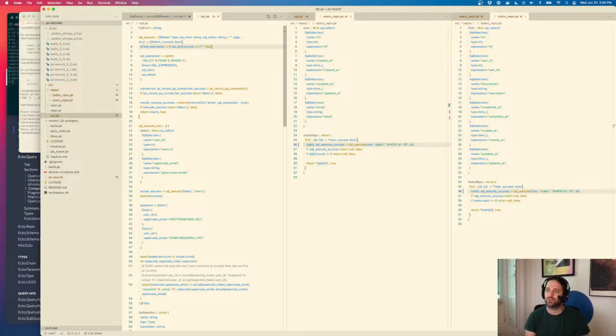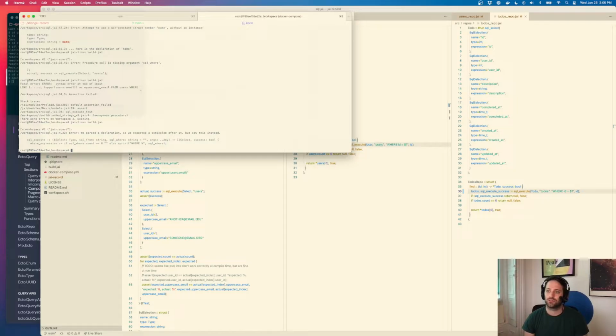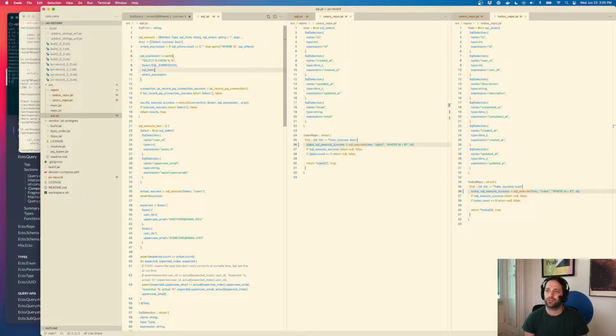SQL. Yeah, okay. So the where expression is going to be that, and I can cut this and just throw in the where expression. Cool. Forget a semicolon? No. Do I need a then?